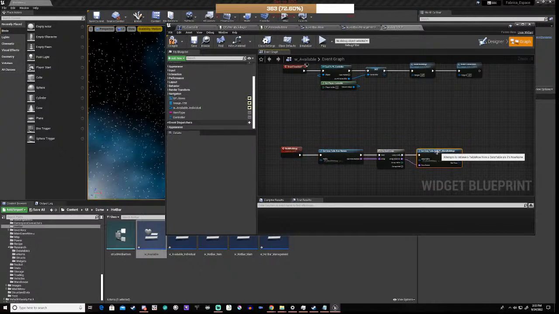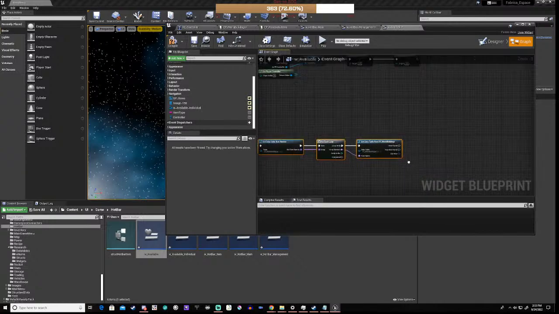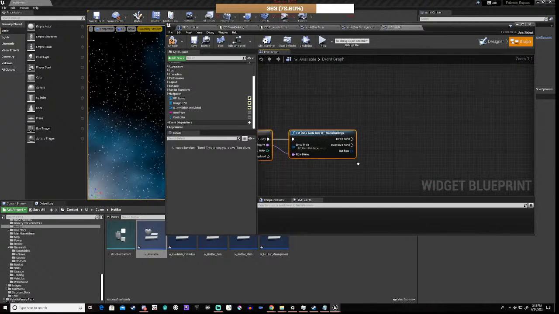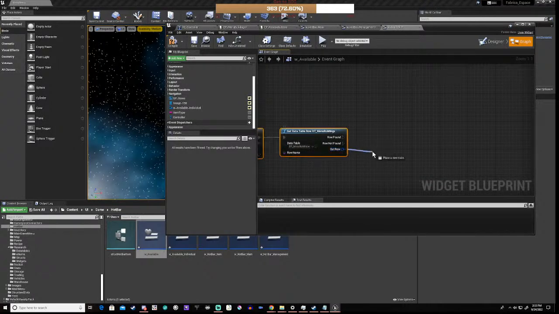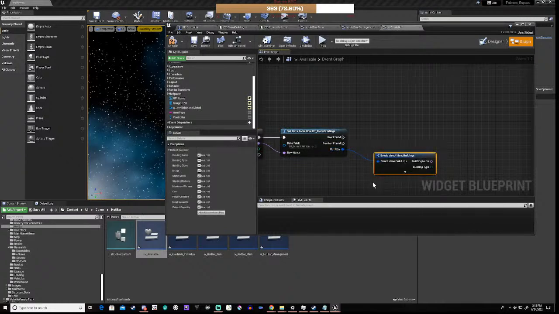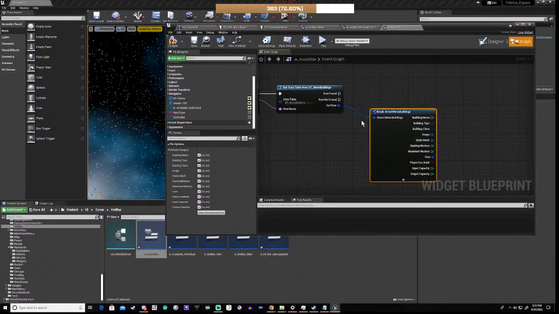We've got our build menu here, and this is going to pass us back all our stuff. Really, we basically just want the building name and the image, because that is going to become the drag drop package.